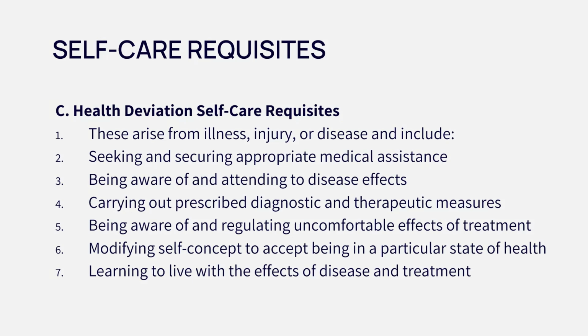Next is modifying self-concept to accept being in a particular state of health. We have to change the self-image of the person. We have to make him understand that the individual should accept himself, even if this disease condition is affecting him or making some changes in his physical appearance or internally. At that time also, he has to accept himself and carry on with his daily activities and his life.